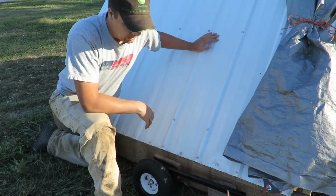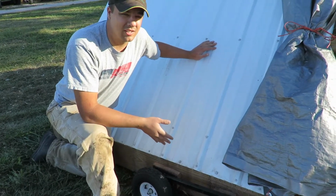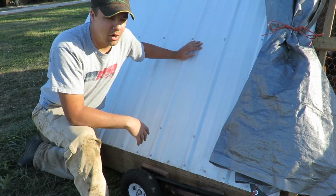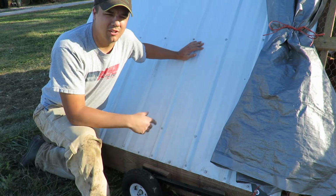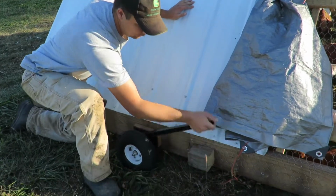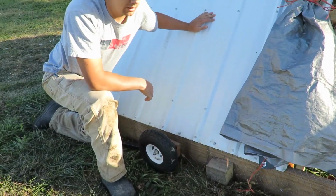And you pull it. The only downside to this system, which I haven't seen a system that doesn't have this problem, is whenever you run into a little bit of a hole. Then you bottom out and the frame is on the ground, and you just have to pull really hard, and then you're through it. But it's not a big deal. And then whenever we're done moving, you move the lever back and it's back setting on the ground.